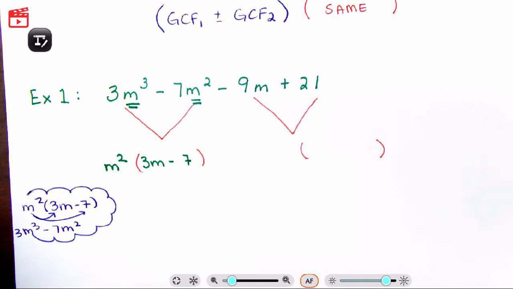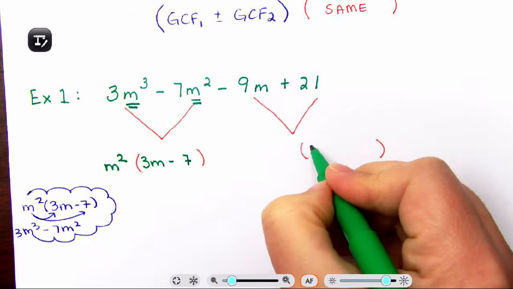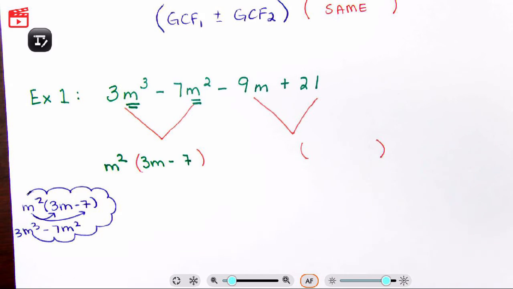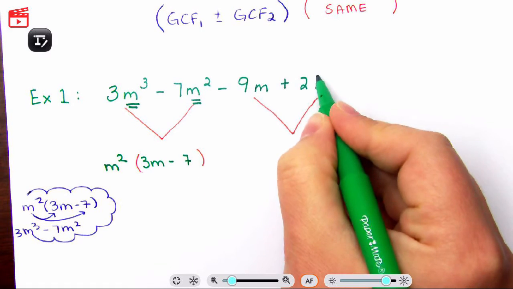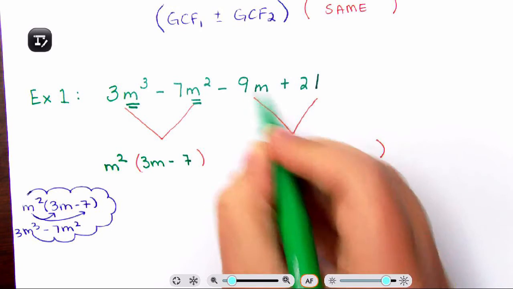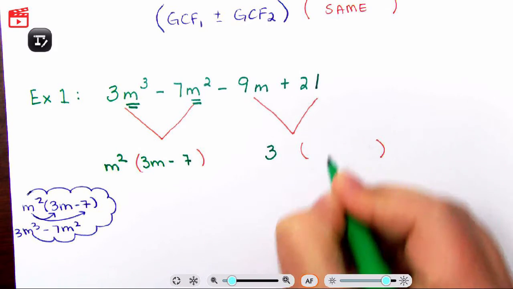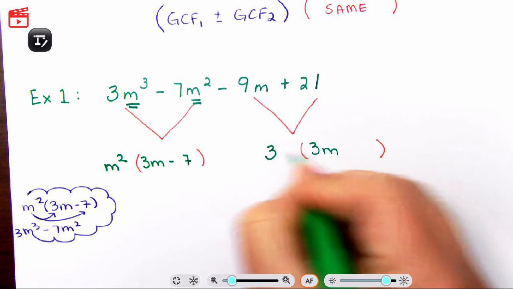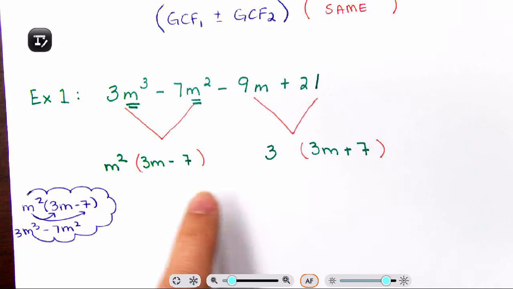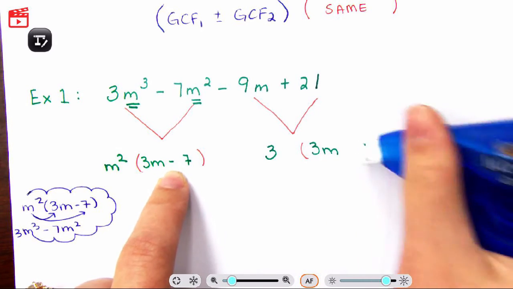Again, now we're going to pull something out. And again, I want to pull something out that will create the same bubble. So I want a 3m minus 7 in here in order for factoring by grouping to work. Now I have a 9 and I have a 21. 9 times 3 is 27, so I can't pull out a 9, but I don't want to because I want a 3 here. So I'm going to pull out a 3 in order to get 3m, 3 times 7, and I want a plus. So then here's the thing. I need an actual minus here, so I'm going to take away that plus, and I'm going to put a minus.